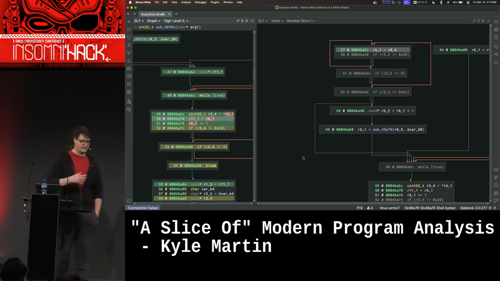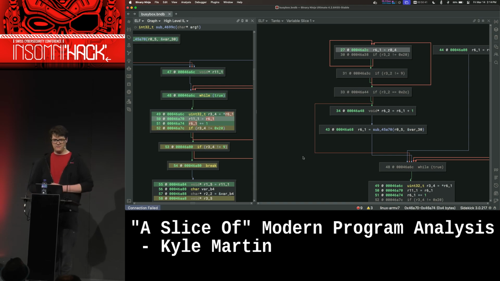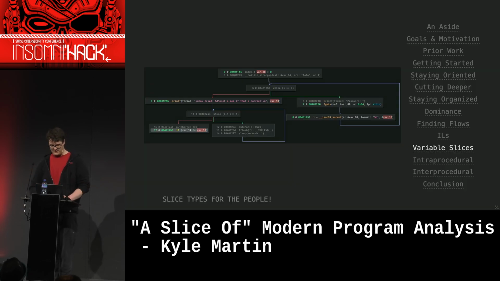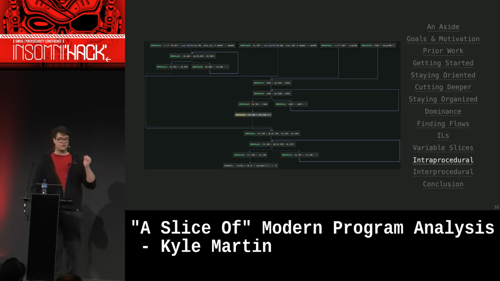And you can keep going ahead and doing this, but we know how to script over the ILs. We know how to pull out different classes of instructions. We know how to work among functions as well, so we can do better. And that brings us to the intra-procedural data flow graphs. These last 2 slices I'm going to show you guys are not being released. I still need to do a bit of work on them. It's hard. It's a hard problem to solve in the general case. But let's take a look at it.